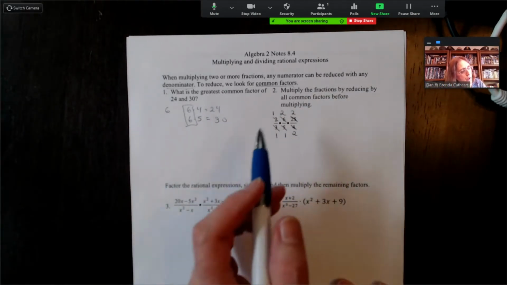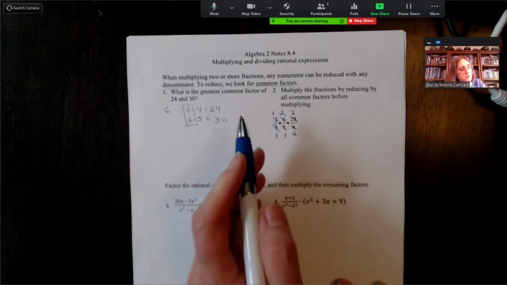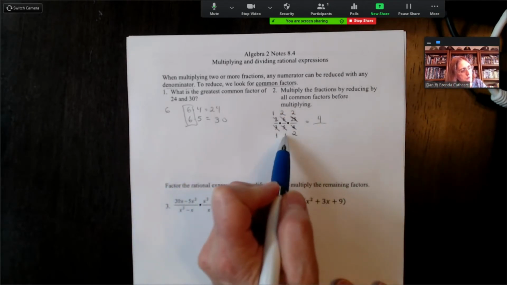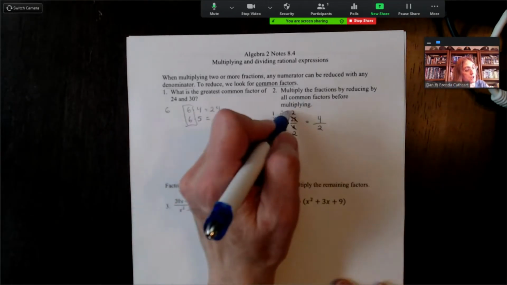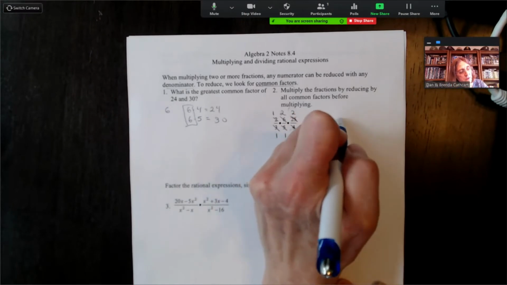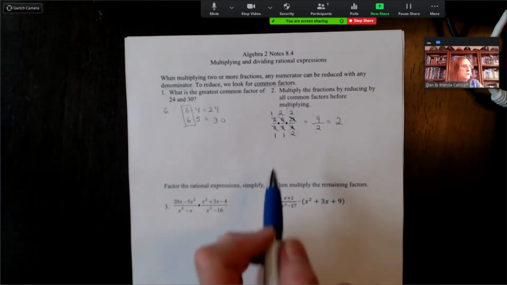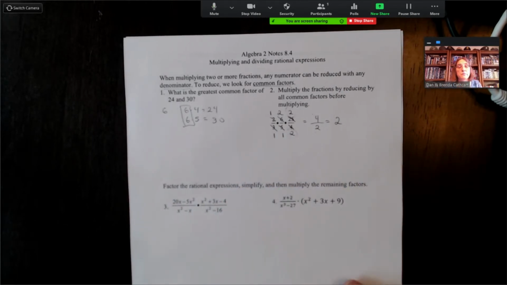So as we multiply now, what's left over in our numerator, we have 1 times 2 times 2, which is 4. In our denominator, 1 times 1 times 2 is 2. We actually could have reduced those right here as well. 4 divided by 2 is just 2. So this product of these three fractions multiplies out to just be 2.